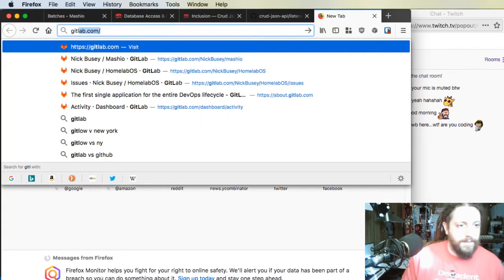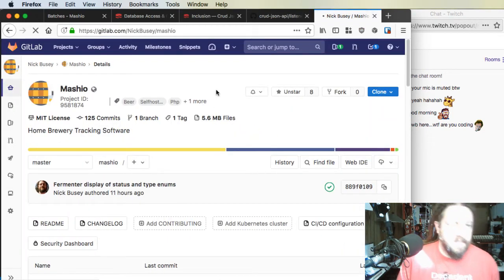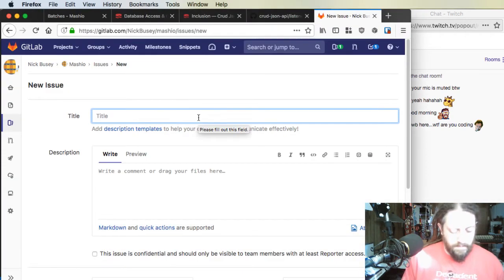I'm going to go ahead and make an issue to track this so I don't forget that we want to remove the client-side include of recipe on batches list.